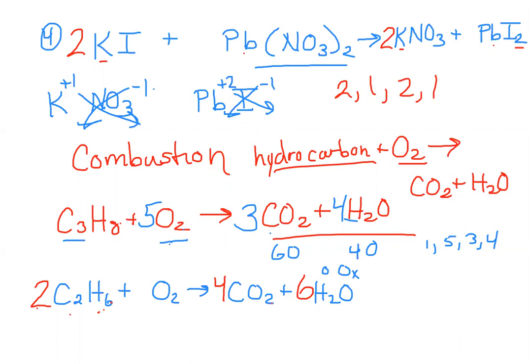Now let's count our oxygens. Over on this side, 4 times 2 is 8, and 6, and 8 and 6 is what? 14. So we have 14 oxygens over here. Now we have an even number, so we can put a 7 there, so we have 14 oxygens, and our coefficients are 2, 7, 4, 6. There's no numbers that go into all of those, so we're good, and we're at the end. Okay, it's a trial and error to decide how you balance equations like this.